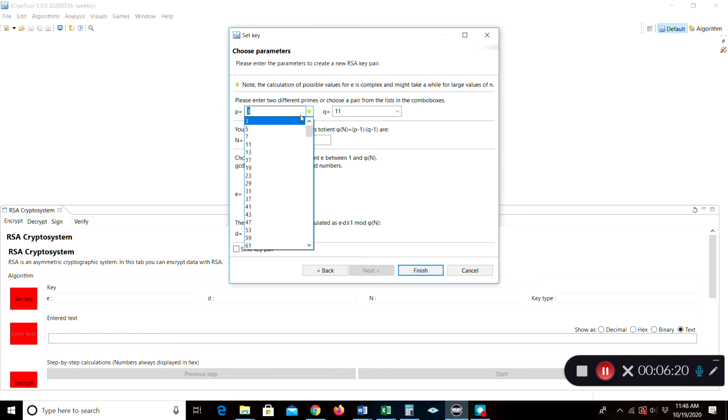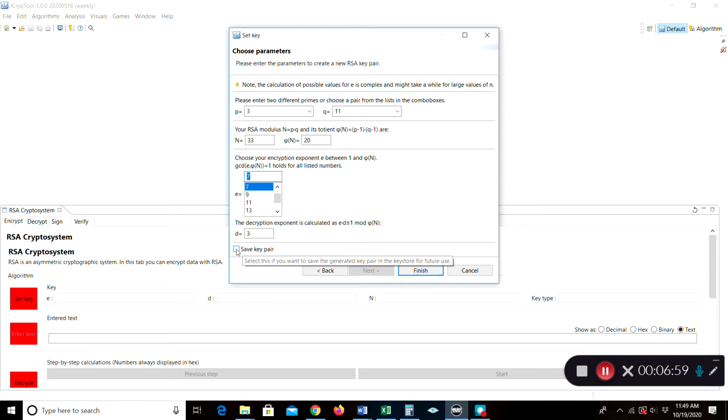And of course, if I had gone back to the 5 and I had chosen, let's say, an E of 23, and now you notice 27 is not a prime number, but 27 is relatively prime with these. So what happens then? You get a D of 7. But we'll just go back to 3, and so we'll choose 7, and we get a D of 3.